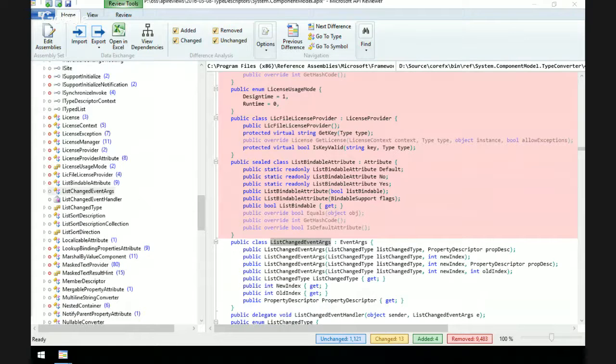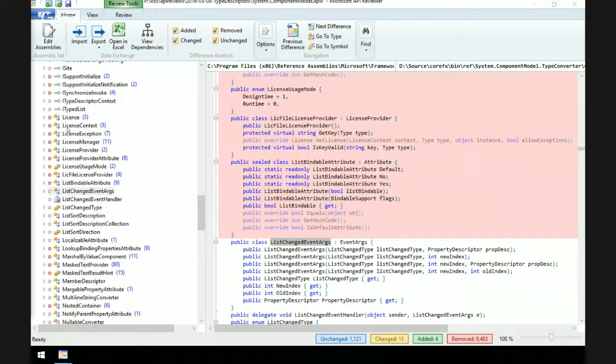Yep, not exposed yet, but it surely looks like non-binding list. Yeah, okay.